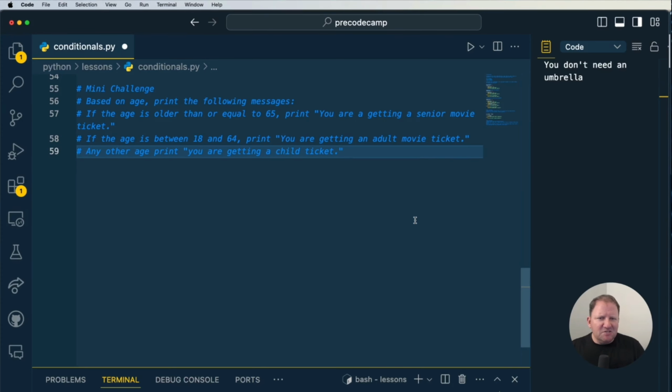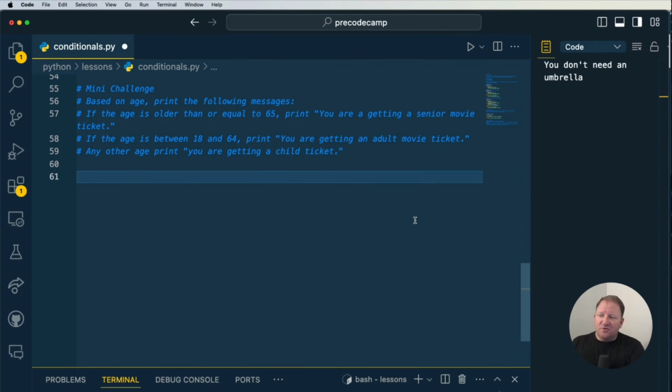If the age is between 18 and 64, go ahead and print out you're getting an adult movie ticket. And then anything else, you can go ahead and put you're getting a child ticket. So let's go ahead and pause the video, see if you can create something like this. Just to let you know, I'm going to be utilizing the variable called age as what I'm going to provide for my testing.